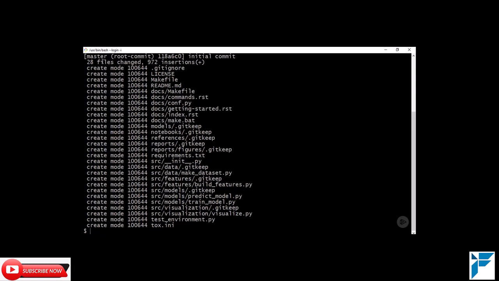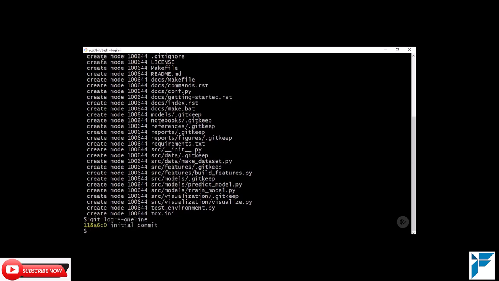Now, in order to check the log, you can use the git log command. You can also specify another flag, oneline, that will only give you the git commit message along with the commit ID. And here we can see our git commit message. So now our project has a versioning system in place and we are all set to work on this Titanic project in the upcoming modules.